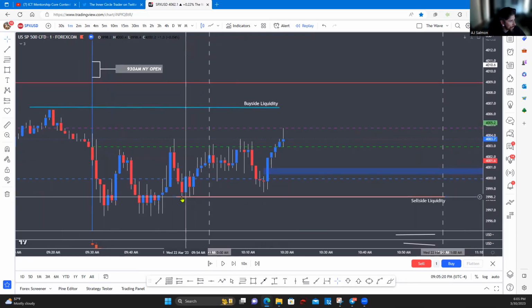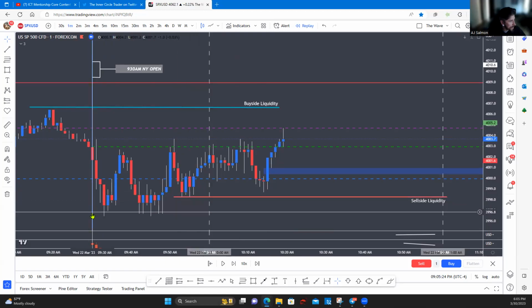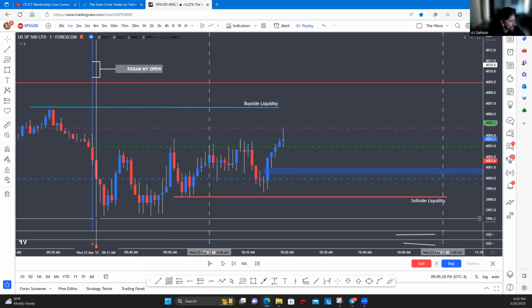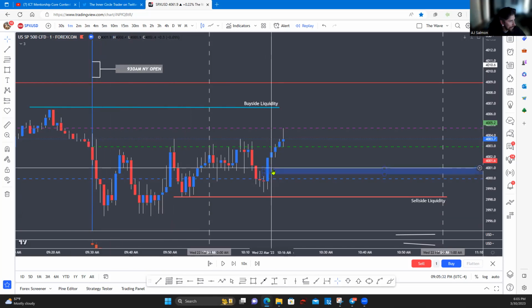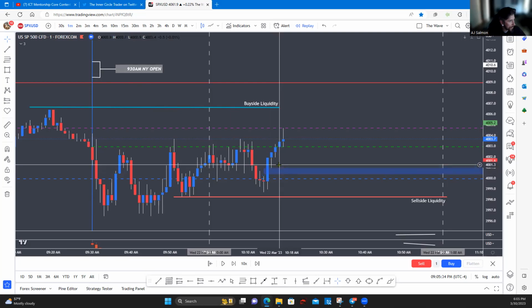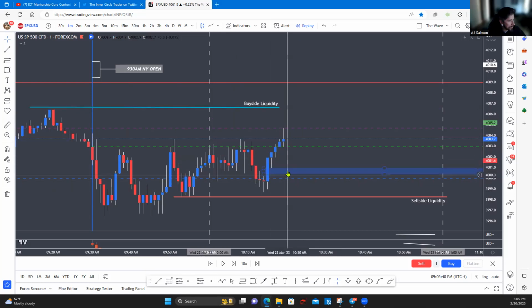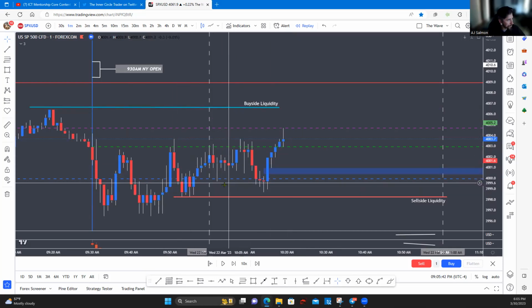And then we have relatively equal lows here, which is the first sell side. The second sell side you can put underneath these lows because they're nice and flat, nice and clean looking. And then you have this gap, a fair value gap also. We could bounce up here, or we'll see how this is used later on.